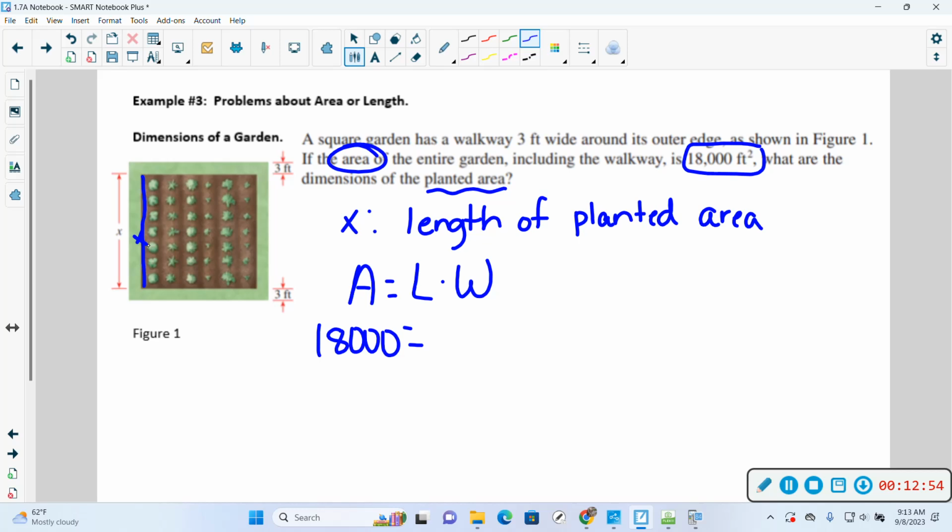So I'm thinking about, okay, if I have my x, it's telling you this is 3, it's telling you this is 3. So I'm just going to write an algebraic expression for that. You would have your 3 feet at the top, my x amount in the middle, and my 3 feet at the bottom. And I'm just going to clean that up and put it as x plus 6. And of course the width is going to be the same because you're going to have the x, the 3, x plus 6.